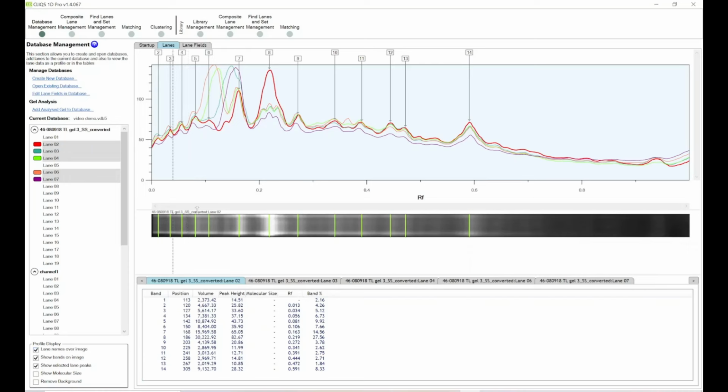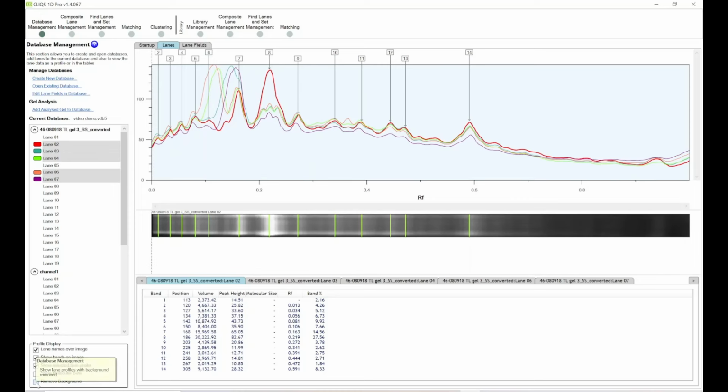So this section here, just above the horizontal slice of the lane image. We can turn on or off the band display on the horizontal slice of the lane. We can show peaks, we can turn that on or off. We can show the molecular size, which shows the molecular size of the band rather than the band number, rather than 9 or 10. If I had performed a molecular weight calculation using a ladder built into my experiment, which I didn't on this experiment, I could show molecular weight on these peaks instead of just numbers.